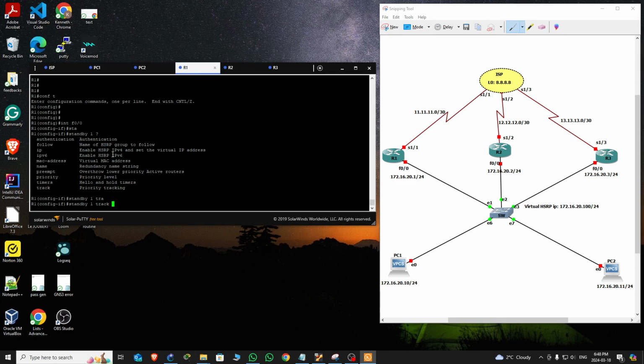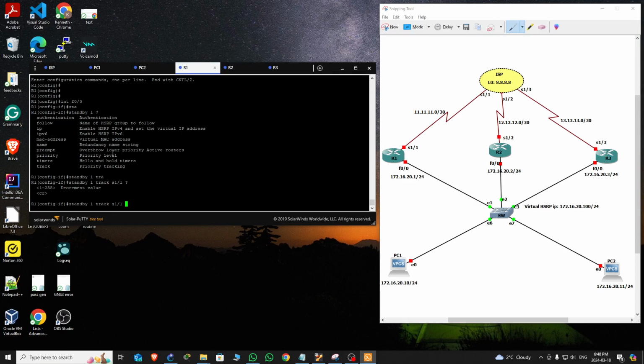So now we're going to track on R1, we're going to track interface serial 1/1, and we're going to decrement the priority. If serial 1/1 is unavailable, we're going to decrement the priority by 20. The reason we want to decrement by 20 is because we set the priority for R1 to be 120, and by default, if we don't configure a priority, it's going to be 100.